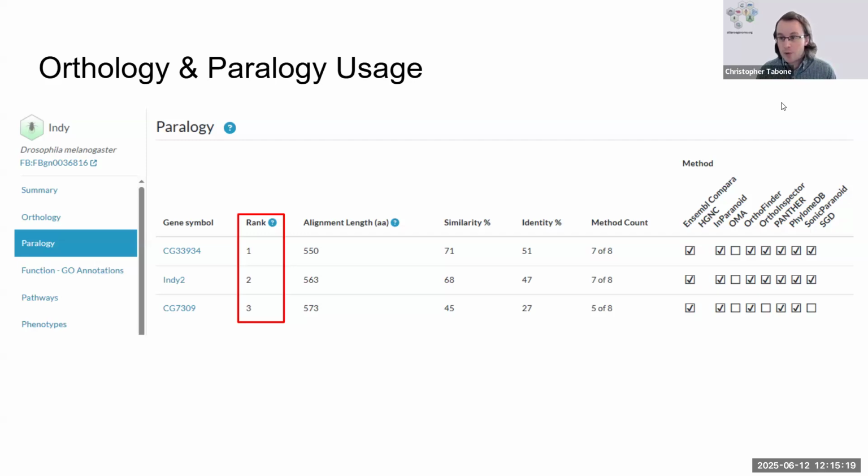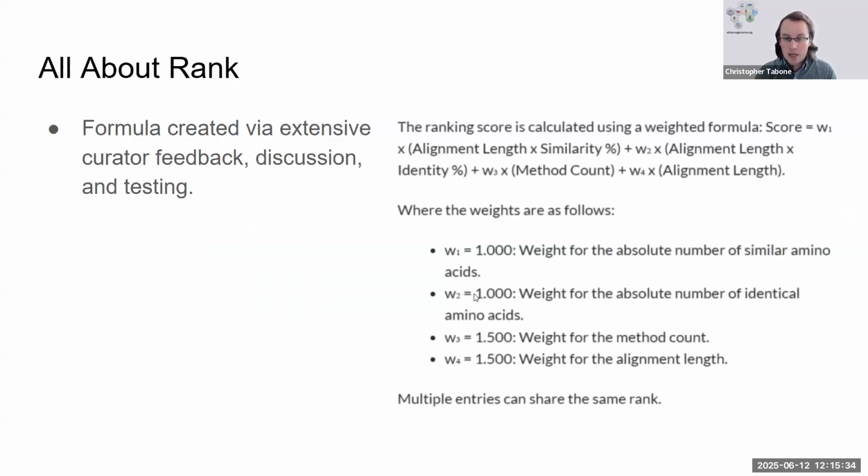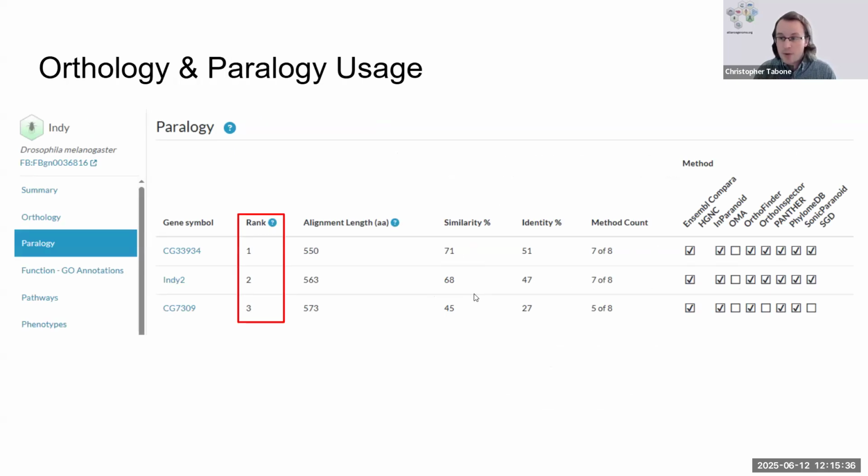So rank is calculated with this algorithm, and you can see the results here. This is a good example for Indy and Indy 2, because there are two very similar results here with the same method count, but we are ranking one higher than the other based on the increased similarity. And all of this, again, is transparent. So you don't have to take our word for the rank being the way that it is. We encourage people to look at the results and judge for themselves too, especially in cases like this one that I showed where the results are actually very close.